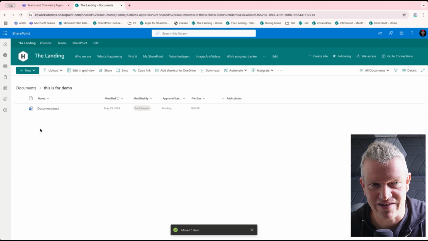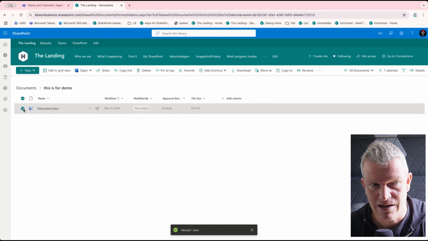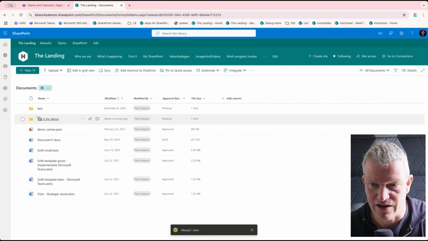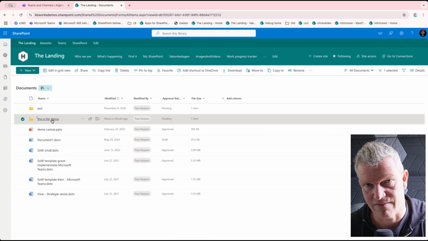So in this case, I can delete the item, which means it's gone to the recycle bin. It will stay there for 30 days. But what happens if, for example, I am deleting this folder, including the file?